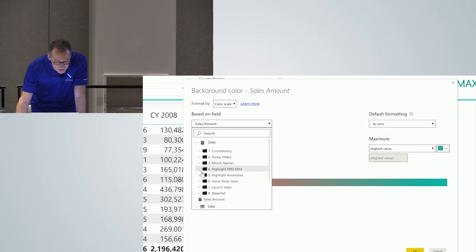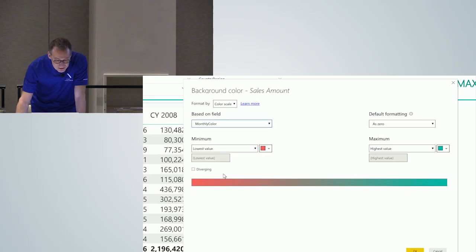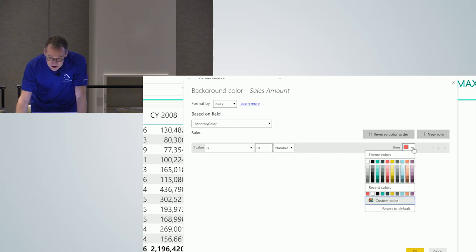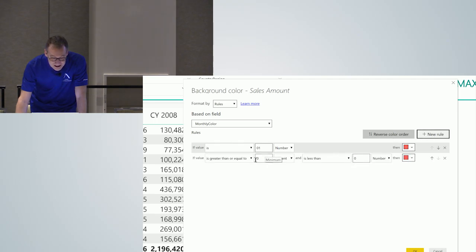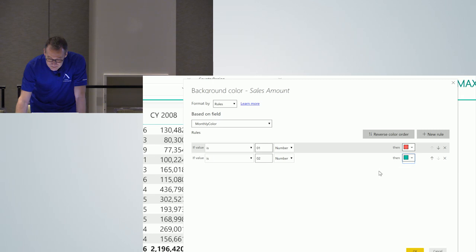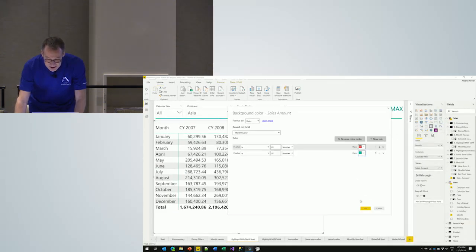So we just go to highlight minimum and maximum, we choose the monthly color, and instead of using a color scale, we choose a set of rules. When the value is 1, not 1%, but exactly 1, that means, I don't remember if it's the minimum or the maximum, let's say we color it in red. Whereas when the value is exactly equal to 2, as a number, then we color it in a different way. We don't have green, but this works the same.